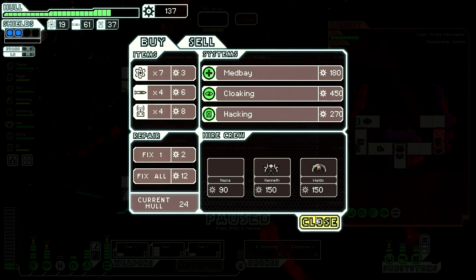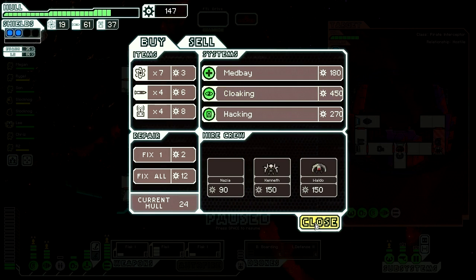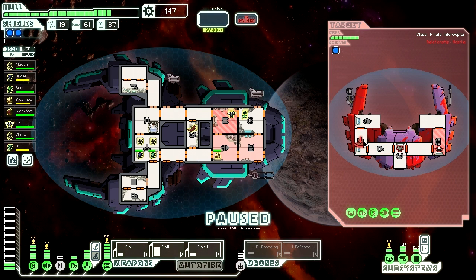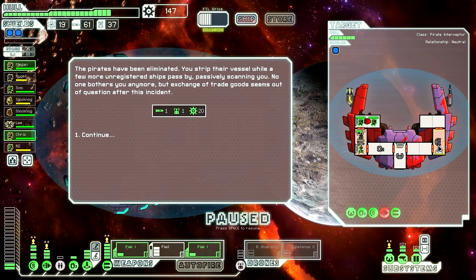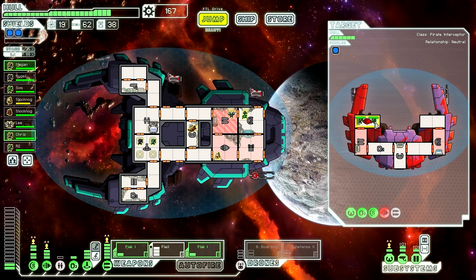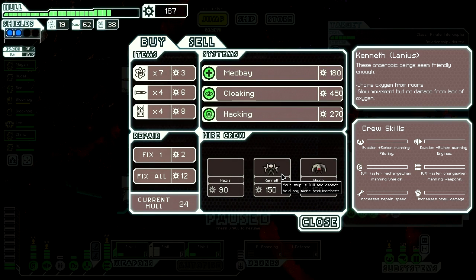Alright. Well. We can sell this one. Because we're not using that anymore. But we'll come back to that in a moment. And recall. Alright, now we've killed that guy. Store. We can get another Lanius. I have to give up a slug or a mantis for it. So, let's not.